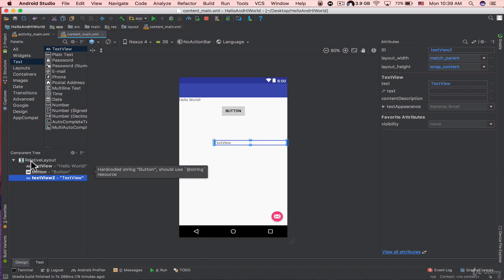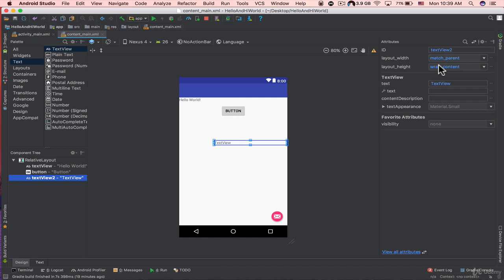This means this relative layout is the parent of this text view, and this text view is the child of this relative layout. So when it says match parent as the layout width of this text view, this means the width of this text view is going to be matched to the width of the parent, which is this relative layout. But you can see there is still some space here, because this attribute is now conflicting with other attributes, so you're going to master relative layout later in this course. For now, just don't worry.